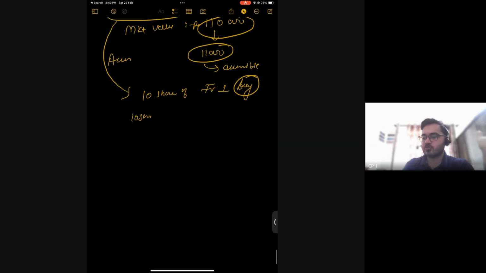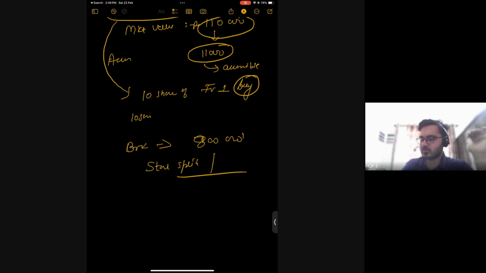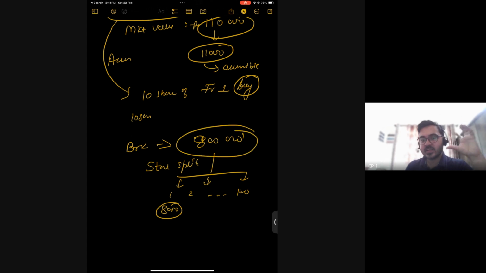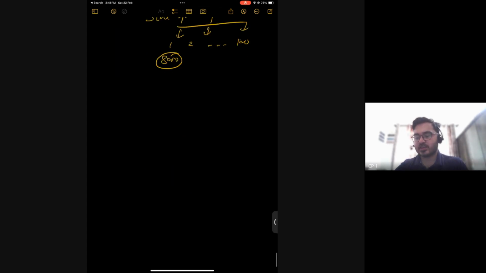The same thing applies to Berkshire Hathaway as well. The value is some 800K. In order to make it more accessible, you can just do a stock split. Here you might have to do a further division. Instead of having one share, divide it into 100 shares. So you have 1, 2, dot, dot, dot, followed by 100. And each share will now be worth $8,000 each. By no means cheap, but still much better than having to pay nearly $1 million to buy one share. So here stock split can help you with these kind of things.